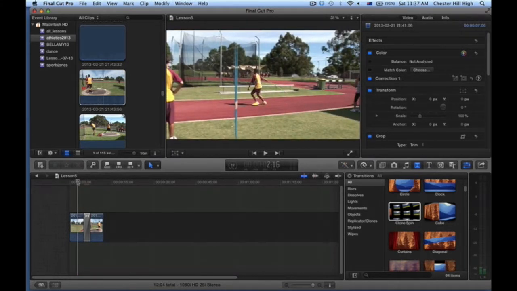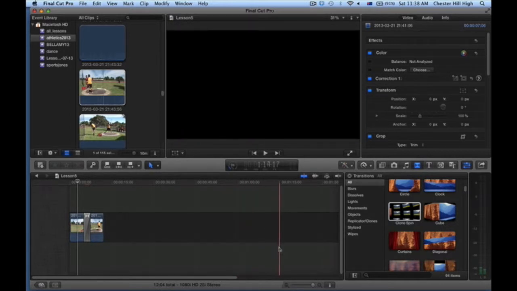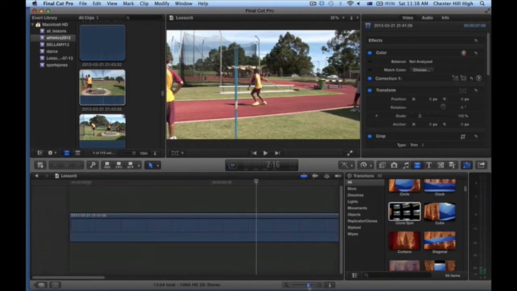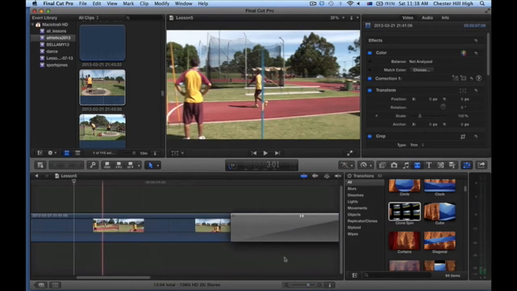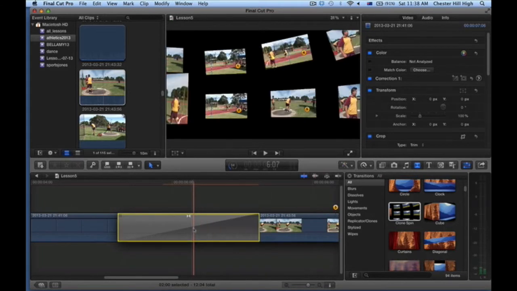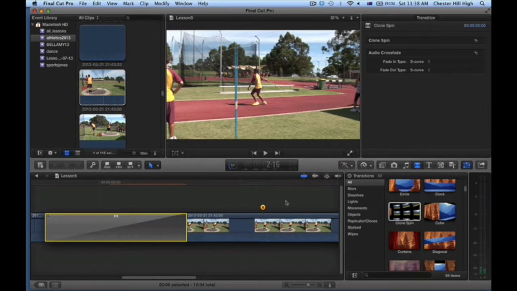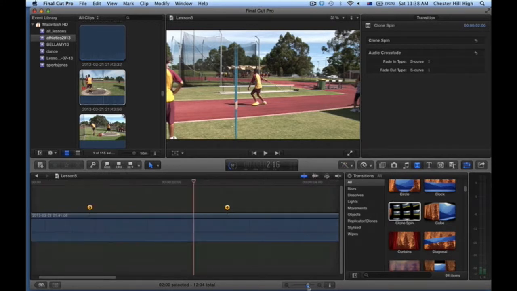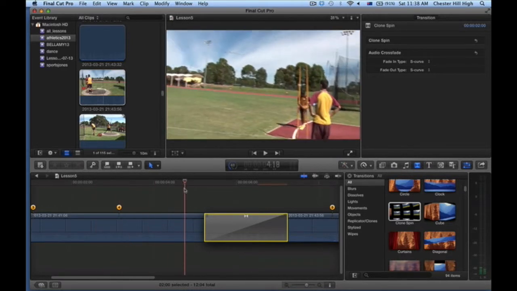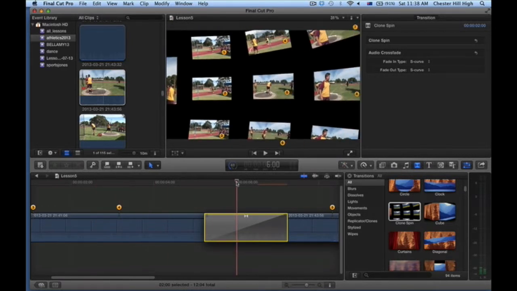so we can see it more clearly and see it as a large piece rather than really small, and then click on the transition, the clone transition gives us the opportunity to change where the pictures are taken from. So here, for example, you can see the numbers. We've got number 1, 2, 3, 4. Here's number 4. If we go and have a look at our transition on the screen by putting our header on that transition, we can grab one of the numbers, number 5, and you can see how that's changing the image in the middle to give us exactly which part of the clip we want in our clone transition.